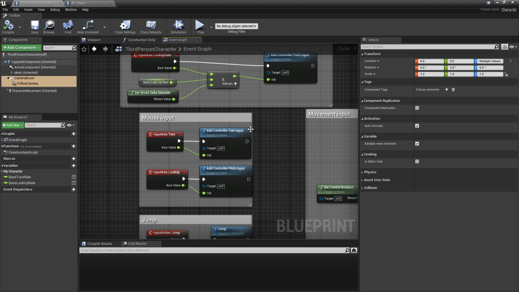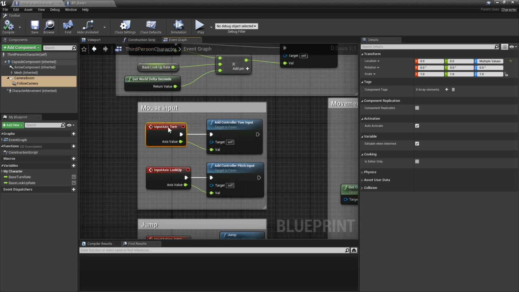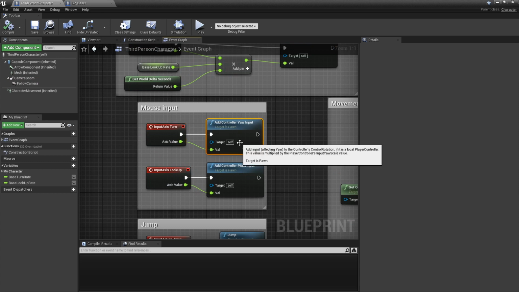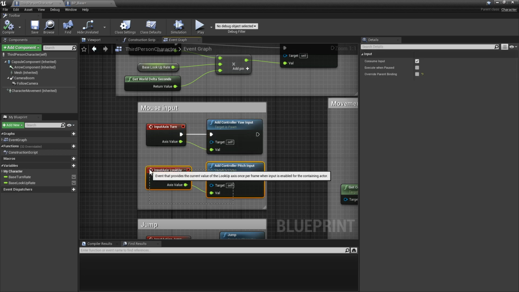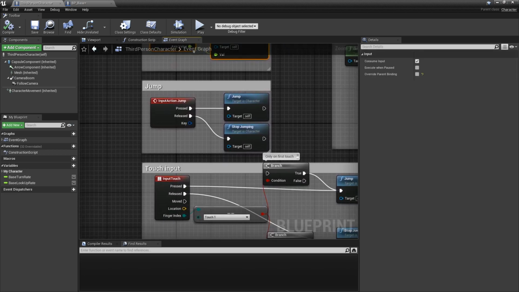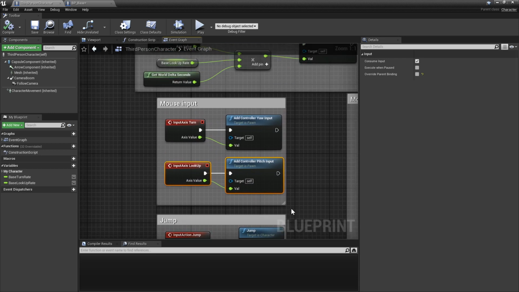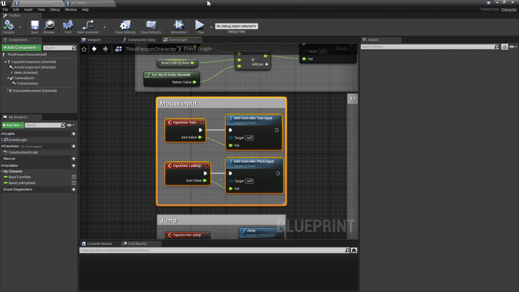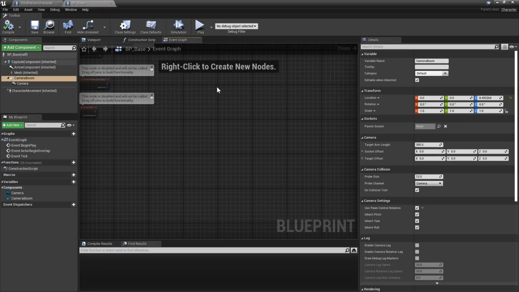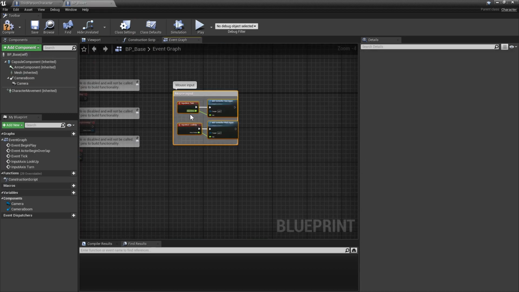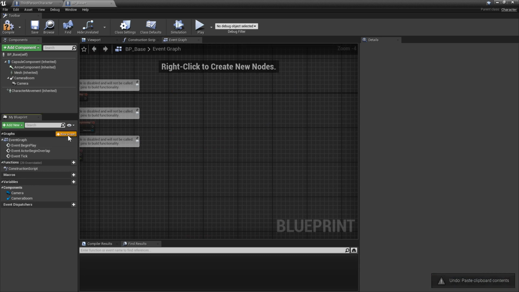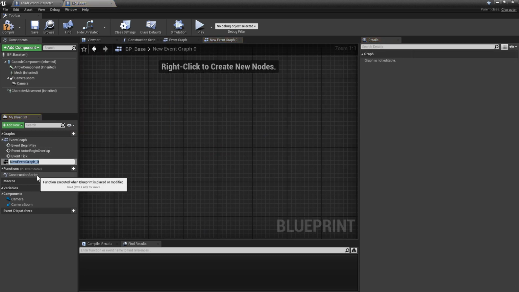We have here the mouse input, input axis turn, at controller yaw input, and the axis value is the value here. So yeah, this is for turning, and this is for look up and look down. So I think I'm going to copy both of them as they are. And you know, if you don't want to copy, just create them like this, I don't care. But yeah, place them here. Actually, no, let's create a brand new event graph for that. And I'm going to call it movement graph.